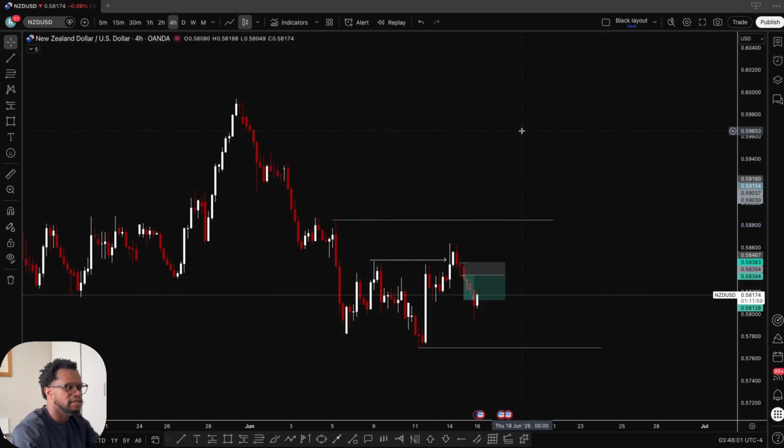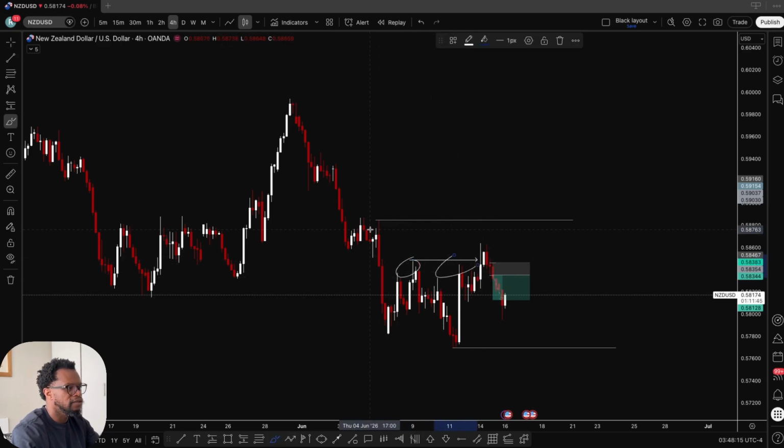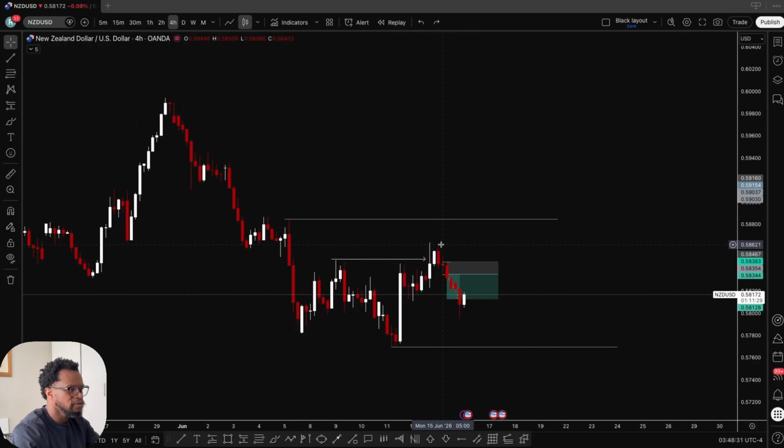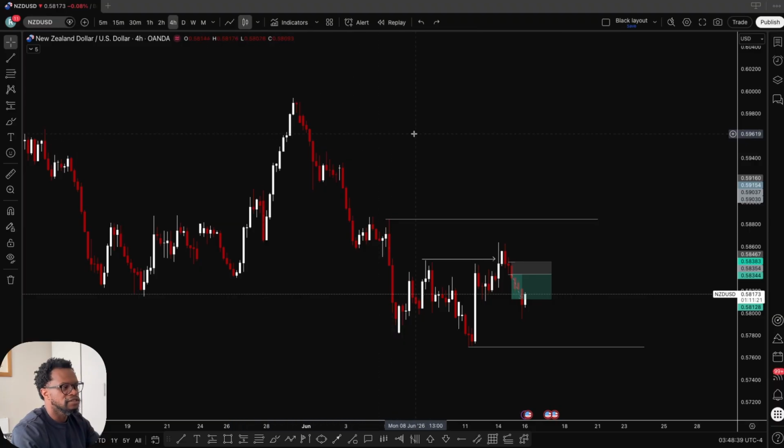So it wasn't in my initial plans, but after seeing how price printed on the Asia session, we managed to break through this high and took all this liquidity sitting over here. We took all the liquidity sitting over here, and then we interacted with this value area. So that came back onto my radar as soon as that happened, and as soon as I saw a couple of 4-hour candles closing below this level, right? As soon as this candle printed and closed below, I knew price was getting ready to move further down, right? So that was my initial thoughts on the higher time frame.